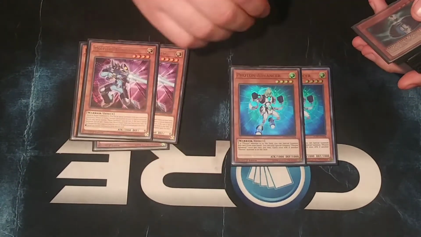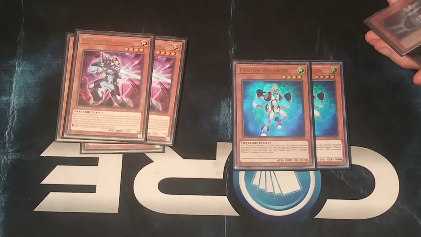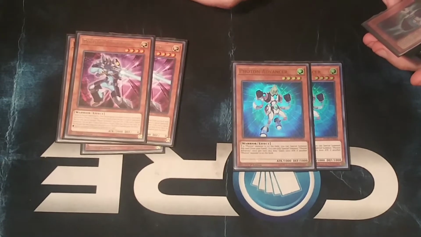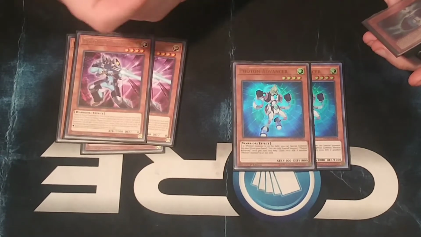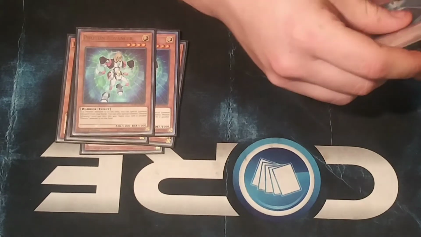I run two Photon Advancers, which is just another play starter. If I control a Photon monster, I can special summon him. He gains 1,000 attack the turn that he's special summoned. So he's another 2 grand to help push into some of the bigger monsters.